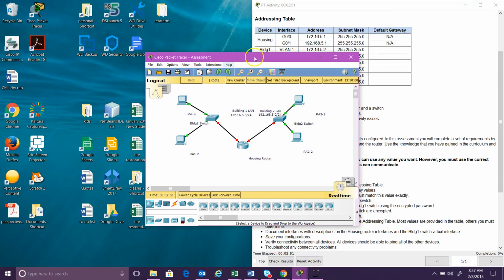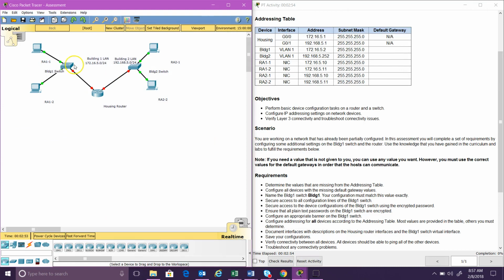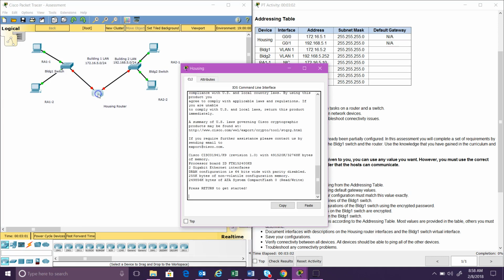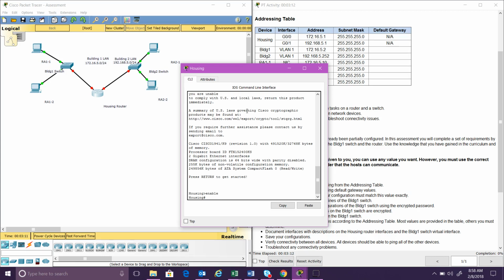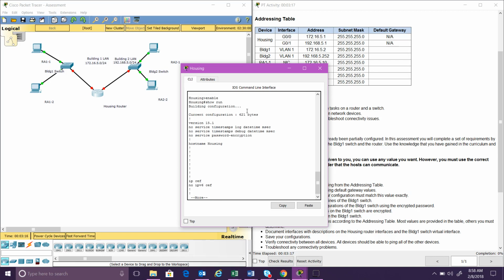Okay, they're not letting me use my tools to tell which port this is. Trying to tell which port is connected to which network. Okay, it is showing me.